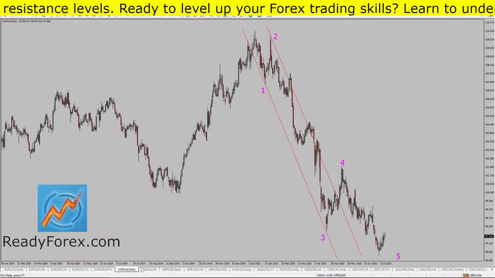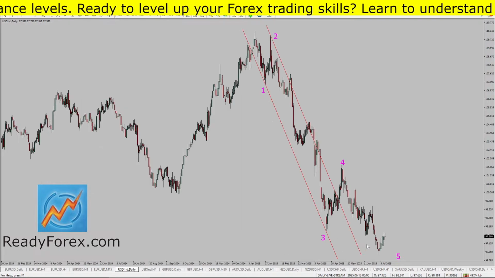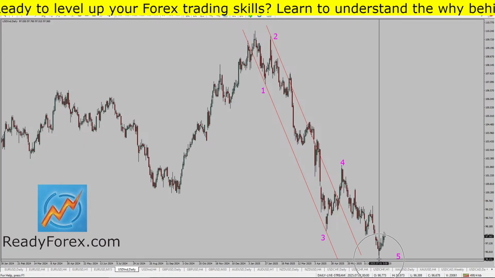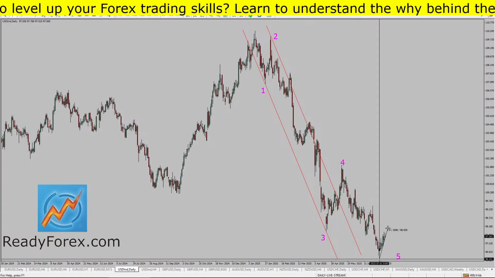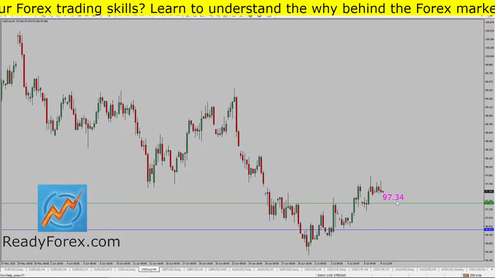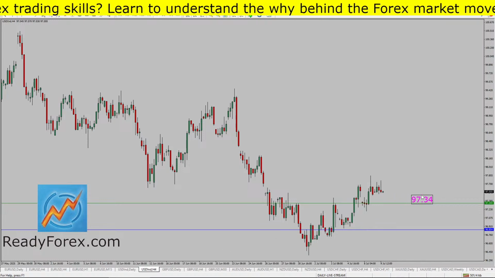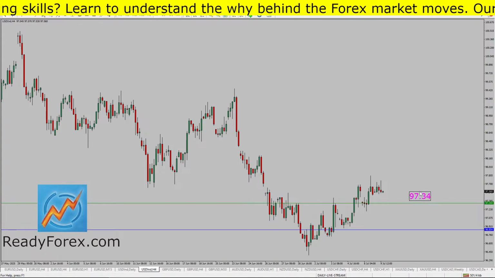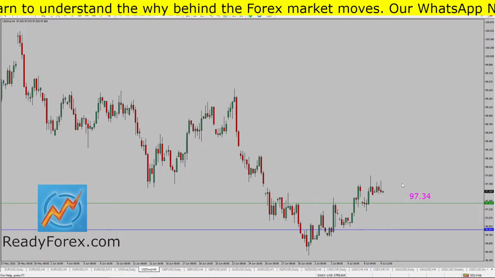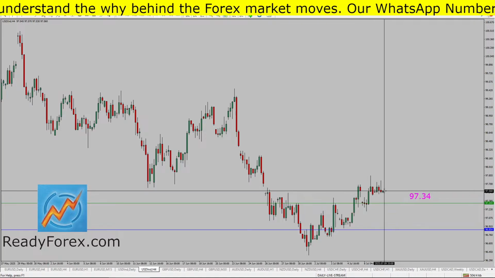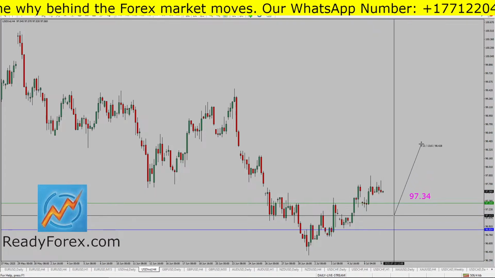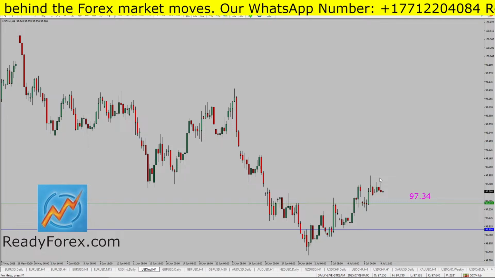Next one is the US dollar index right over here. Maybe we have already seen a bottom, or maybe the market wants to rise up a little bit more. As far as the corrective price action is concerned, we got a clear bullish breakout above the 97.34 level. So the way I see it, the market is probably going to rise up even further. However, some sort of a pullback is going to appear first, and then the market is going to rise up to different levels.